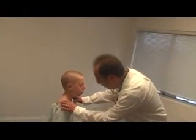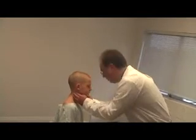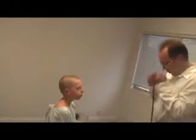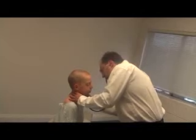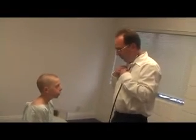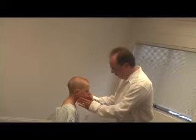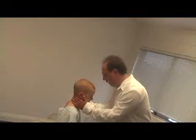Next, I'm going to check his carotid artery, with palpation and auscultation. We'll auscultate it using the bell, and I'm listening for bruits. If there are no bruits, then his carotid artery is okay. Now I'm going to check the cervical lymph nodes, and I'm also looking at his skin texture to see if it's oily or dry, and feeling for any pain back here or any masses.